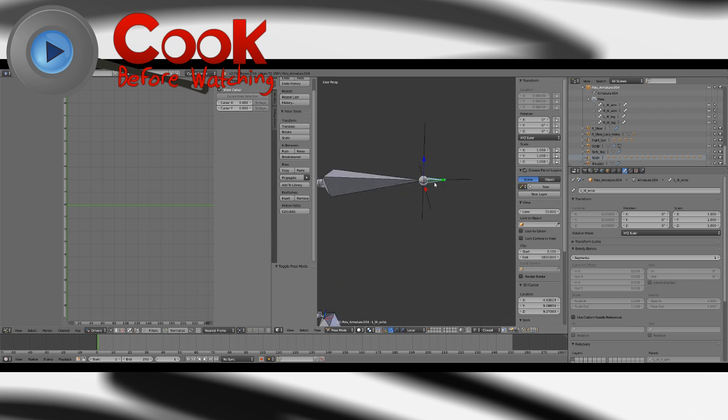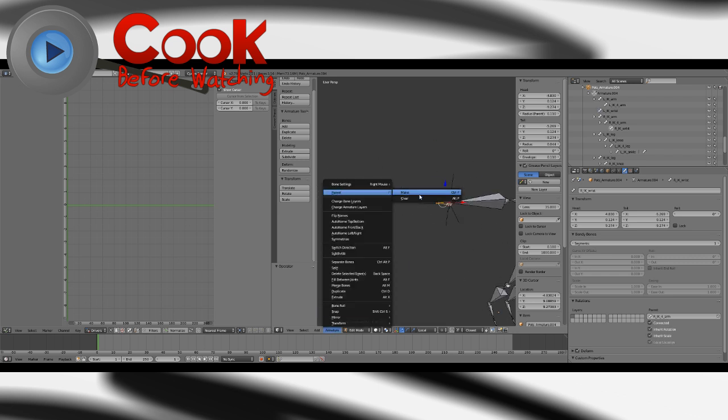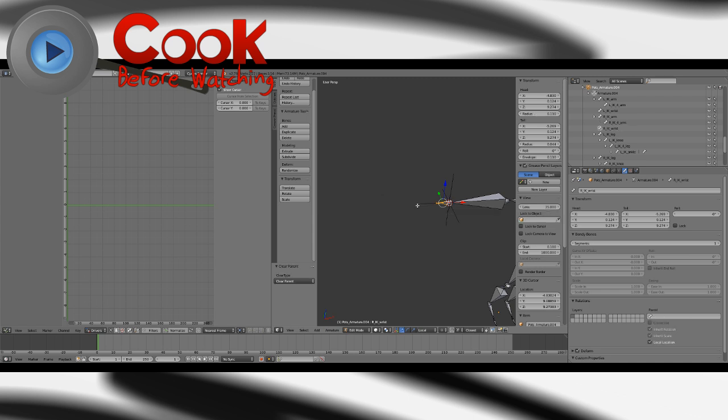Right, there's something I did forget to do. I want to detach this, clear the parent. So now it's completely free. And I'm going to do the same for this as well. Armature, clear parent. Right, then I'm going to go back into pose mode.